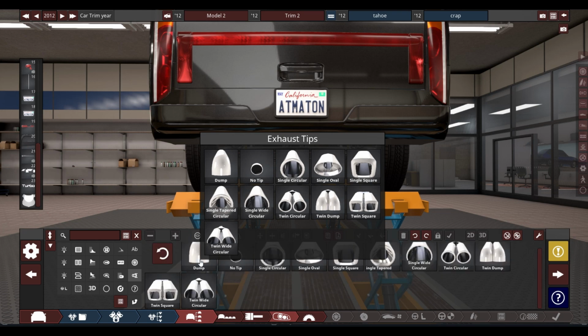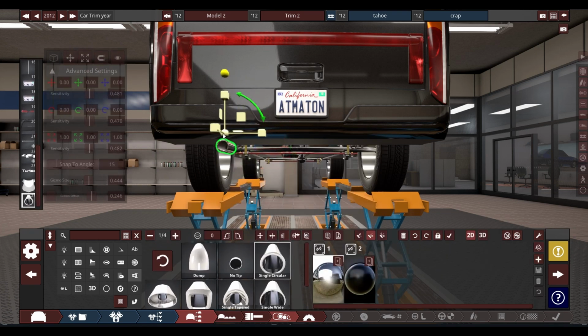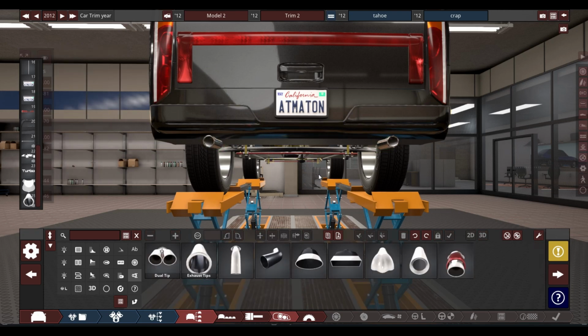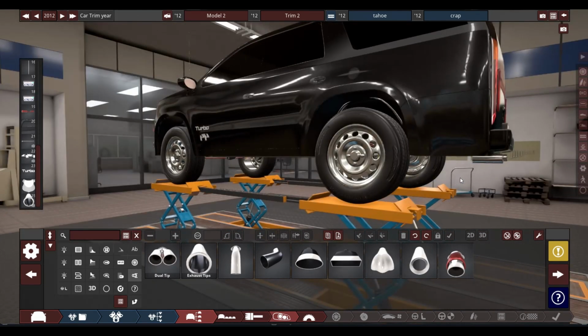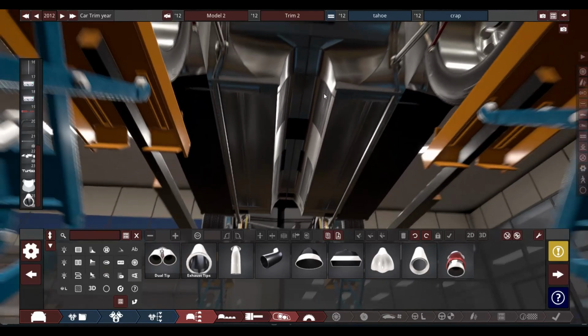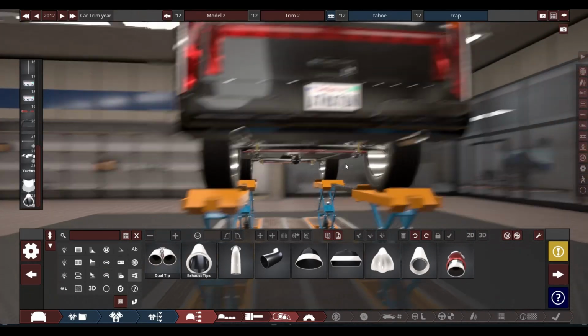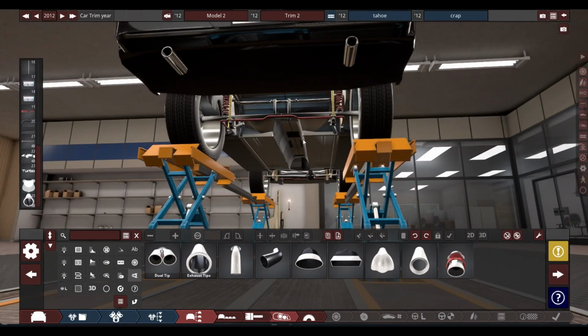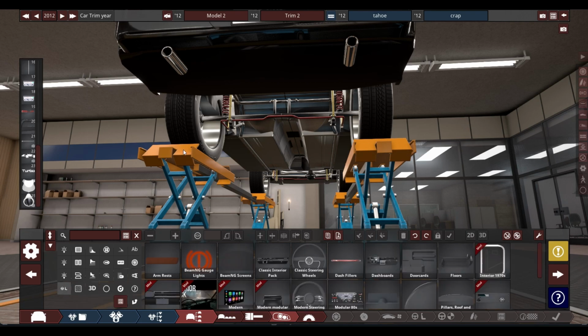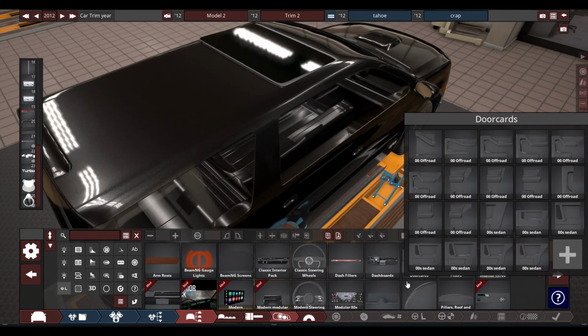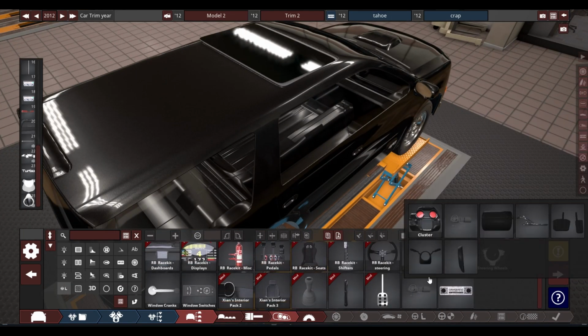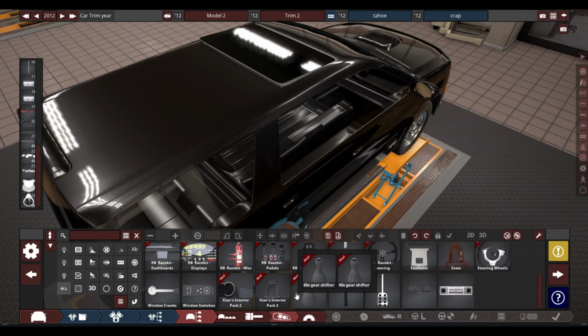And we're gonna stick 2 single circulars on here, like that. There's no exhaust here for I don't know what reason, but there just isn't. But anyway, now it's interior time, and I really suck at doing interiors.